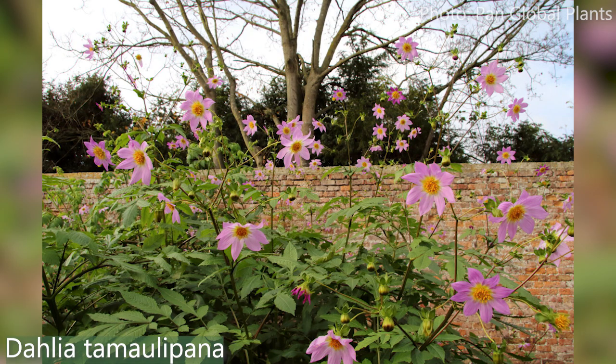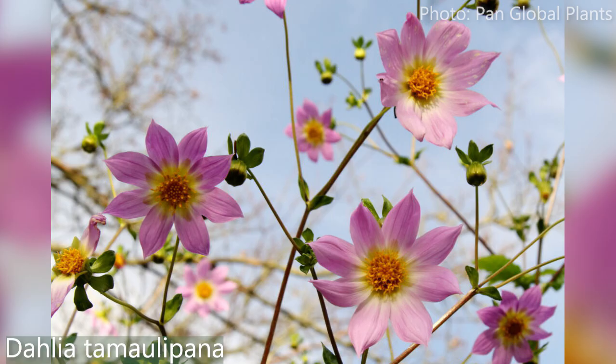But generally it's mid-December. Now the flowers are typically mauve. Well, they are bluey pink. Actually, they're on the mauvey side of pink, I would say, and they're a reasonable size. A classic sort of wild dahlia, I suppose, in many ways. But they have a little yellow star in the middle as well, at the base of each petal, and a sort of circular yellow center. And they reach right above the foliage.